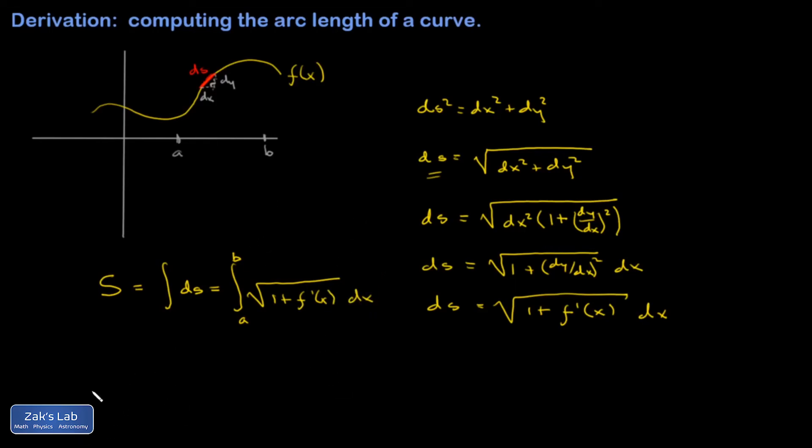So I am also going to record several examples of computing arc lengths, but something you should know about this. Something you should know about these integrals is that this is just so ugly, the square root of 1 plus the derivative of a thing squared, that you almost never end up with an integral that can be done symbolically. So for most reasonable problems, you're going to end up numerically approximating the arc length.